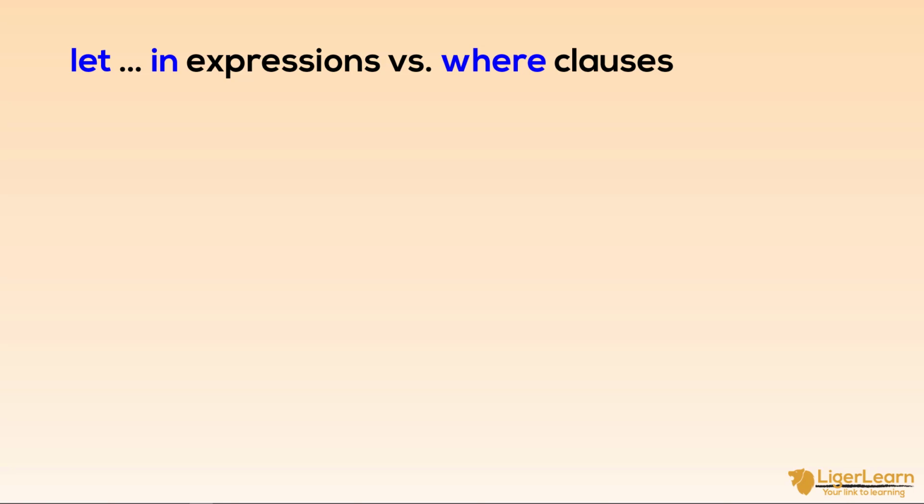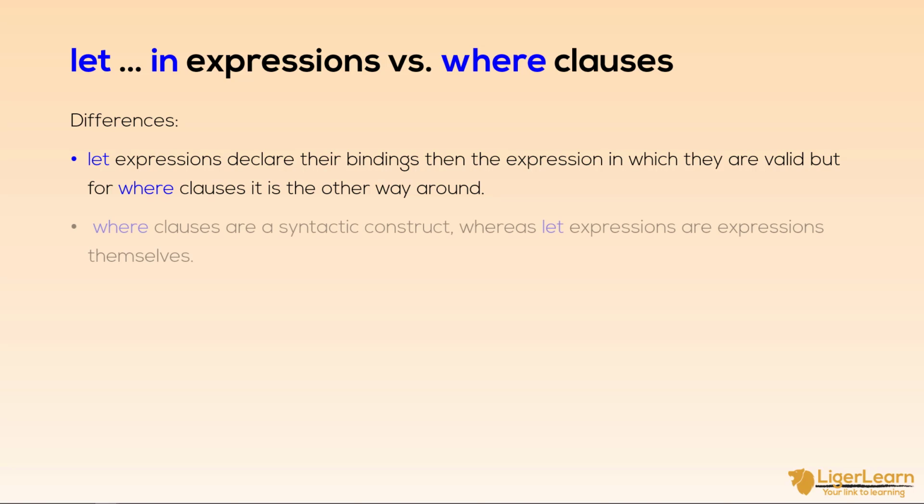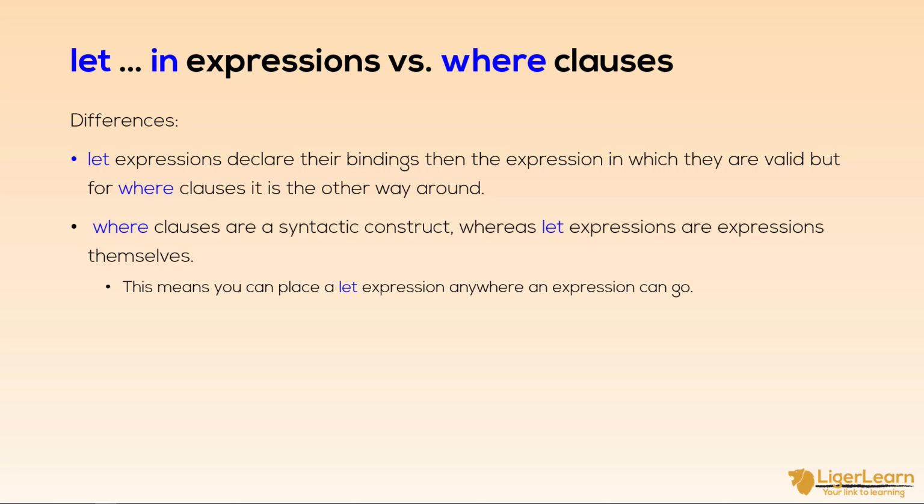So you must be thinking, what exactly is the key difference between where clauses and let expressions? Although they are different in syntax, they basically do the same thing, right? They both introduce a private scope where you can declare bindings of functions and variables and use them. The immediate difference, that should be apparent to you, is that whereas for a let expression we declare the bindings first and then the expression afterwards, for a where block it is the other way around. Another important difference is that a where block is a syntactic construct, whereas a let expression is an expression itself. This means a let expression can be placed anywhere a normal expression goes, giving you quite a bit more flexibility when you want to introduce a private scope.